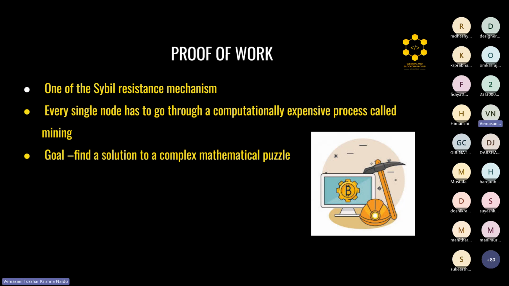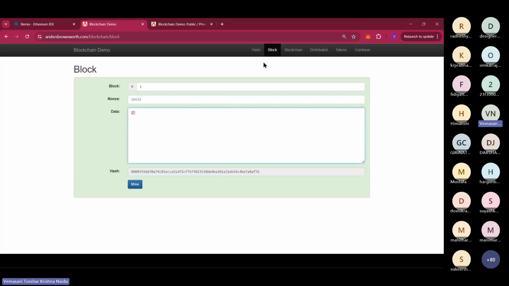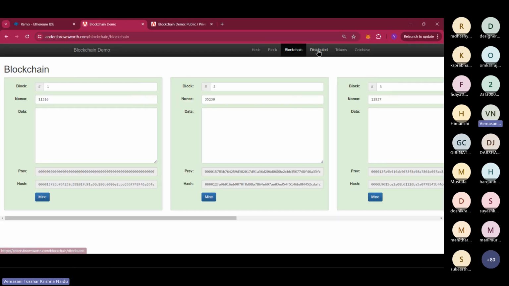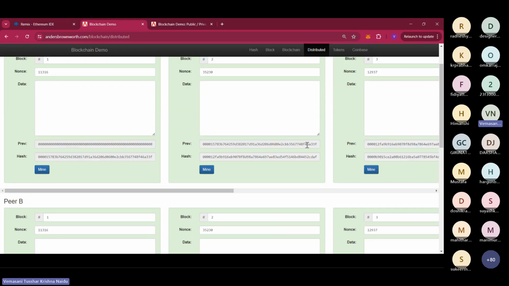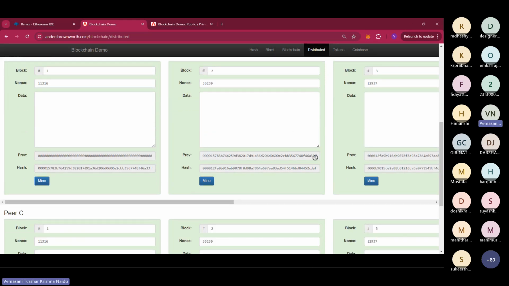If a person tries to somehow influence the network by creating multiple nodes, he has to go through this very computationally expensive process. Maybe with just 1 to 3 nodes you can do it, you can create three nodes and just fork the network.